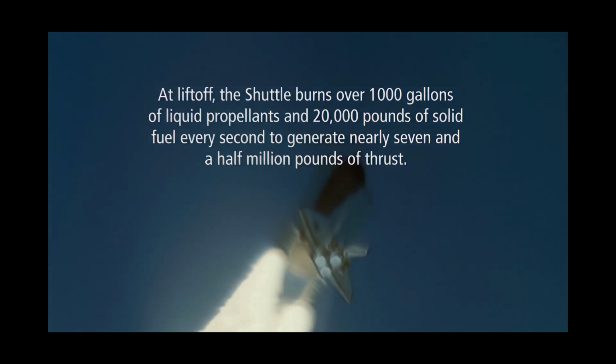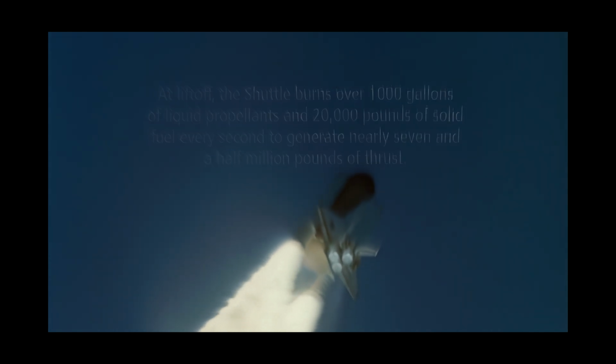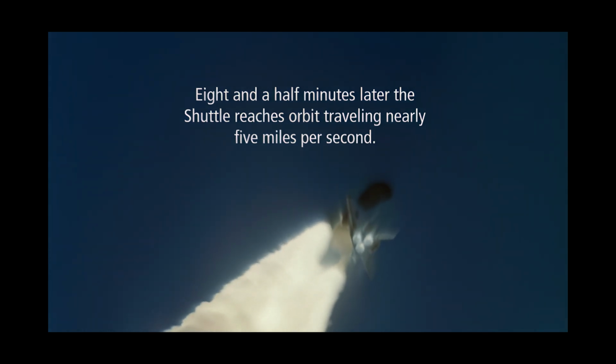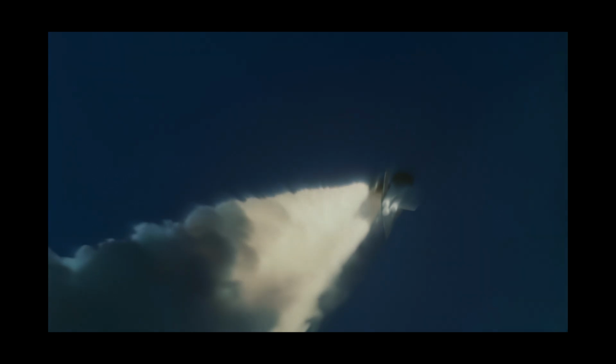We're opening here with this somewhat stylized view of one of the launch sequences that actually is going to play out in the upcoming clips, and I've got a little soft focus on it, and thought we would open it up with a couple of fun facts about the shuttle. It really is an amazing piece of equipment. It has a phenomenal amount of fuel that it burns over the 8 minutes during its trip to orbit, and when they get up there, in that short 8 minutes, they're going about 5 miles a second, which is a pretty spectacular achievement for a piece of machinery. So this is how it all happens. This is how the machine does its job, and the film speaks volumes.